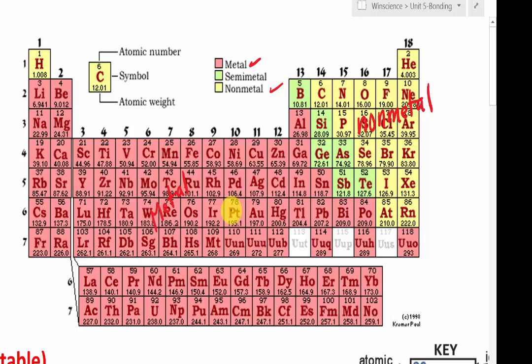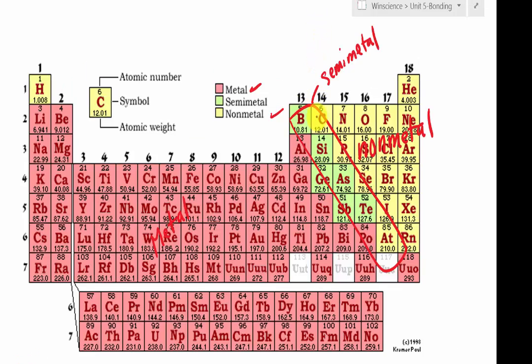Then right in between the metal and the non-metal, we have the semi-metal. Now if you don't remember which side is a metal or a non-metal, choose one element that you know. For instance, we can choose copper right here. We all know copper is a metal, so therefore we know this side is going to be a metal. Vice versa, we can choose oxygen, which is the gas that we breathe in, of course, is going to be non-metal. Just one quick way to memorize metals, non-metals, and semi-metal.